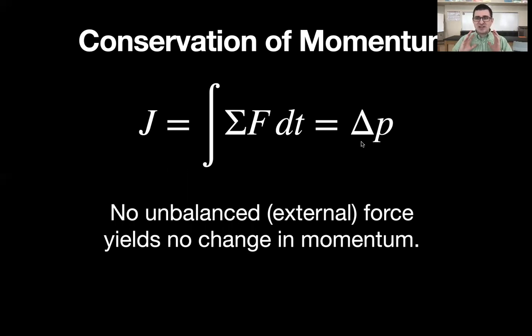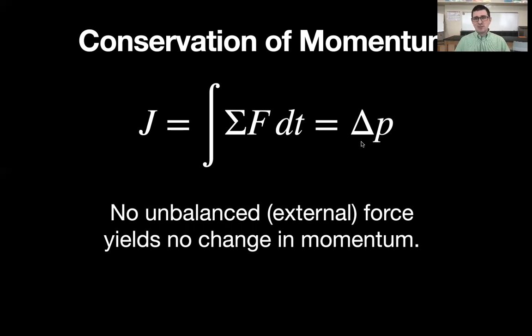We're going to talk more about this in our collisions video, but this is a really powerful rule because momentum is conserved in situations where it might not even seem like it should be. Like in a collision like that, energy is lost due to the collision, so we can't use conservation of energy in our system. It's not lost, it's really dissipated to the surroundings. But momentum does not get dissipated to the surroundings. Momentum stays within our system. So it's going to allow us to do some really cool, powerful things.